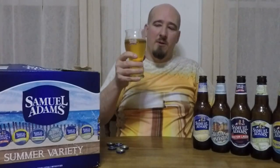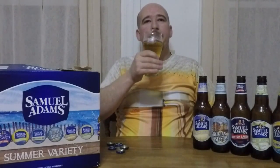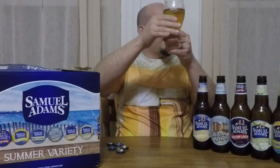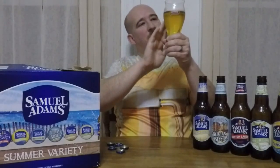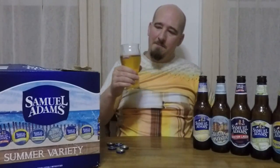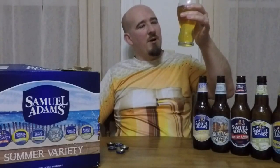It's got a heavier mouthfeel than I would have expected based on the appearance of the beer. Well, it's funny because it describes itself on the label as a hazy beer, but it's very, very clear. And the taste, though, could be described as hazy. It's weird. It's almost tasting like what I would expect a more cloudy beer to taste like, based partly on that medium heavy mouthfeel, but the overall profile.